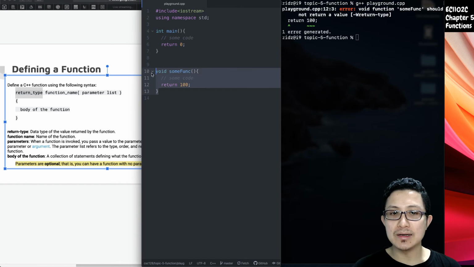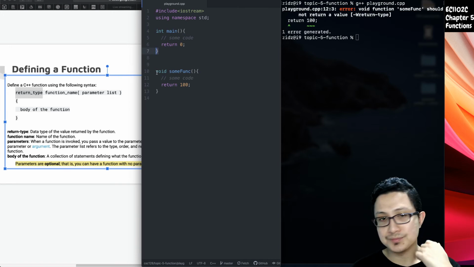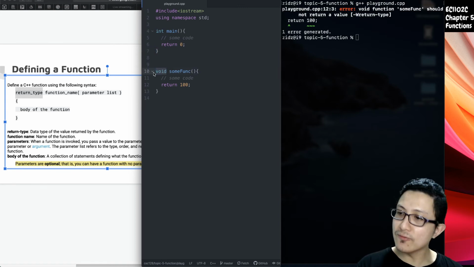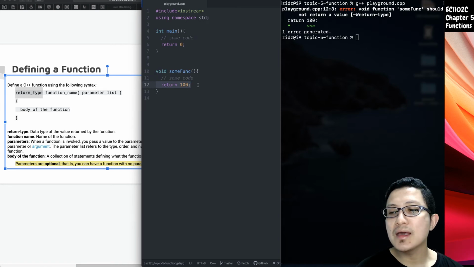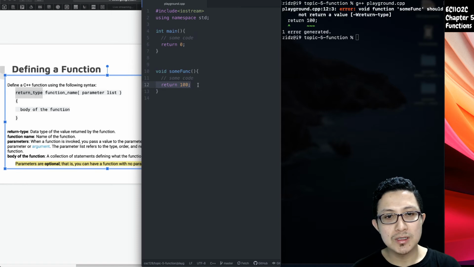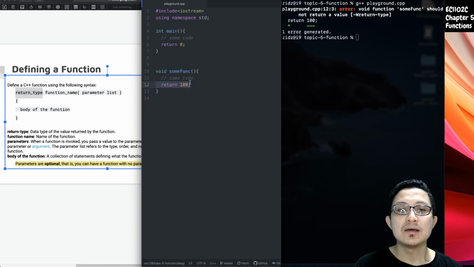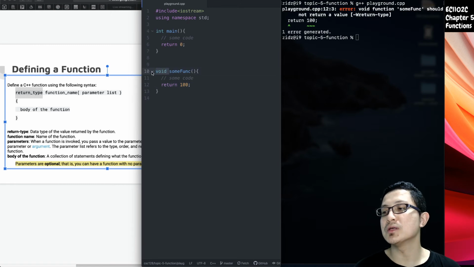I have added one extra function just below the main function. After you close the curly braces of your main function, then you can start writing a new function for your code. Basically this function here has the return type of void, as you can see from my declaration up here. And then inside the function body, suddenly I wanted to return some value. You don't need to understand the returning part yet, but if you do have to return something, you simply cannot use void. That is what you need to understand here.